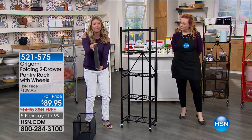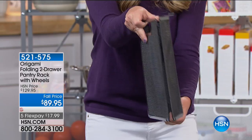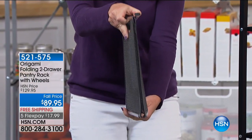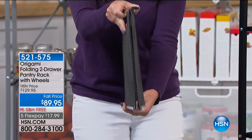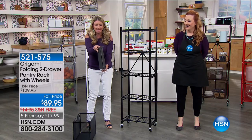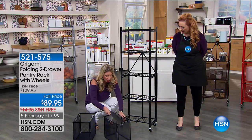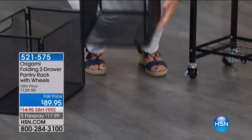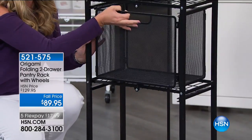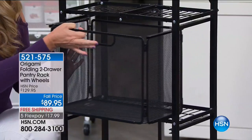But here's this really cool feature with the drawers. Helen, check this out. Oh my God, wait, how did you do that? Okay, so they literally fold open and the bottom falls in, but this is what we're talking about with Origami. No assembly required, no tools required, no instructions required. This is how it works. So it literally opens like this. You've got the base right here. You just drop it in and now you've got that perfect drawer that's going to slide into these two bottom racks. So now you've got a drawer system, which I absolutely love.